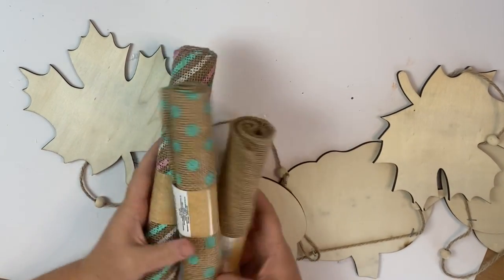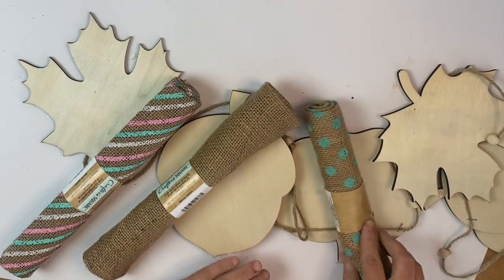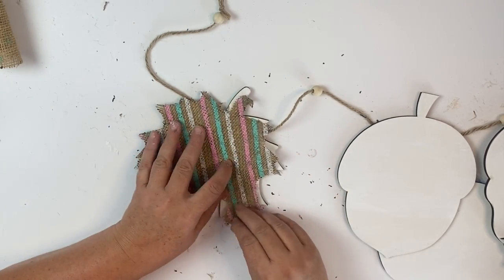For this project, we're going to create the Wooden Garland — I think this one is new; correct me if I'm wrong in the comments. The original price is $4.99, making it $2.99 on sale. We're going to use the wood pieces as a pattern. I picked up some burlap at Dollar Tree. I know these are untraditional colors for fall, but this is just for inspiration in case you're into untraditional colors. I'm going to use a Sharpie to trace around each piece, then cut out the burlap shapes.